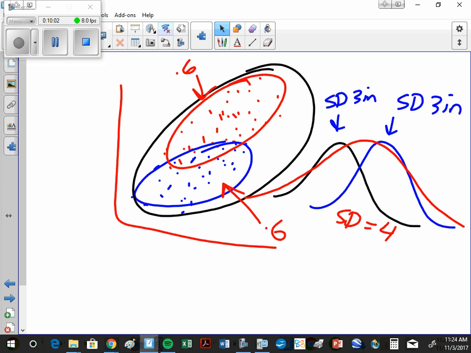Okay. 5. A number is missing in each of the data sets below. If possible, fill in the blank to make R equal 1. If this is not possible, say why not. So what is the pattern in A from X to Y? So plus 0, plus 1, plus 1.